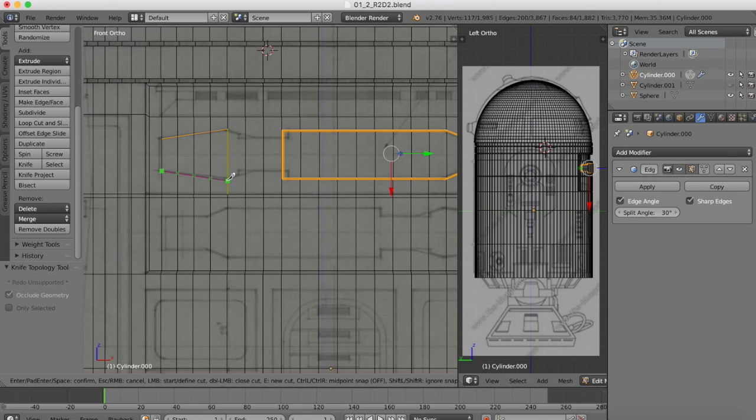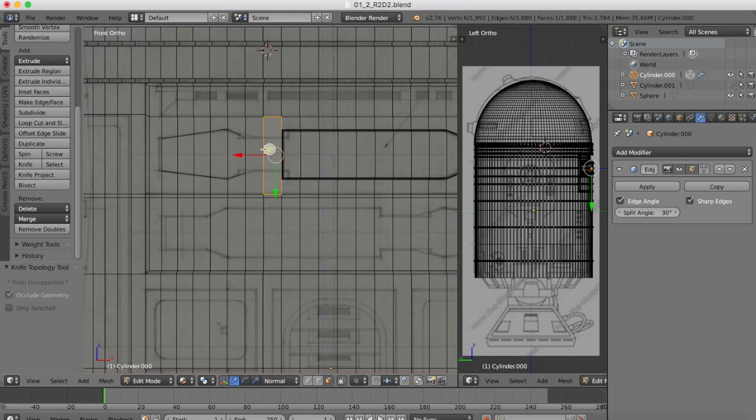Again, cut like so. And then we'll cut inwards. And again here we cut inwards. So this will be our sloped section. This will be our section that comes out. That'll be the slightly recessed section there.